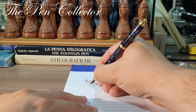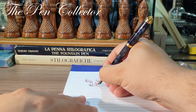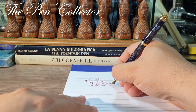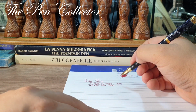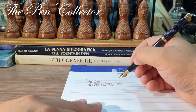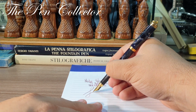This particular model is fitted with a steel nib. It is gold plated, and the size of the nib is F because it's engraved on it. It looks quite nice. Let me see if this nib has some flex to it.